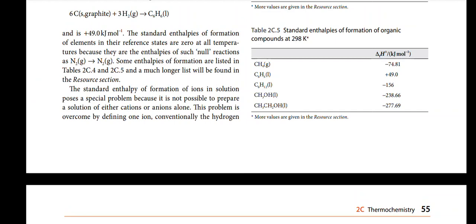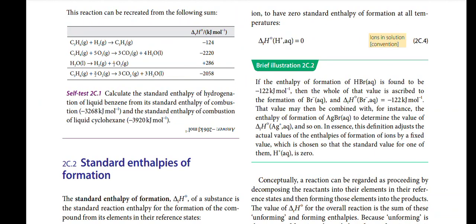The standard enthalpy of formation of ions in solution poses a special problem because it is not possible to prepare a solution of either cations or anions alone. This problem is overcome by defining one ion conventionally, the hydrogen ion, to have zero standard enthalpy of formation at all temperatures.